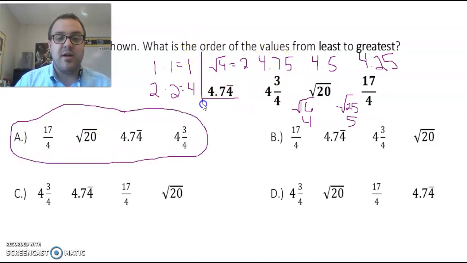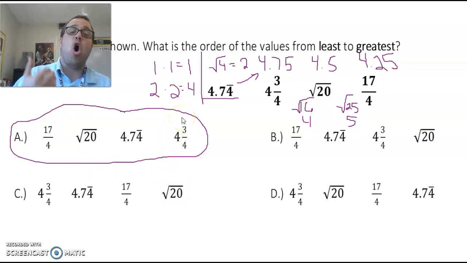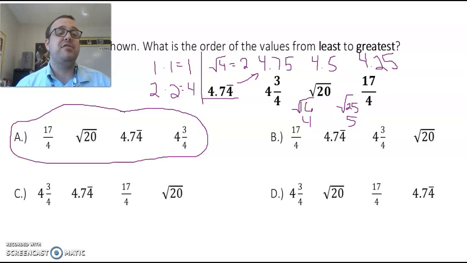Okay, so just looking at these numbers we have lined up here, we have 4.74 repeating, 4.75, okay, 4.75 is greater than that, 4.5 is less than that, and 4.25 is less than that one. So this one's right in order of how I want it, all right? So that's kind of our main goal for today, just getting these numbers and putting them in order. We want to make sure we turn them into all the same format, whether that be decimals or fractions with the same denominator. And then once we have them in the same format, it's pretty easy to see what's greater than, what's less than each other.